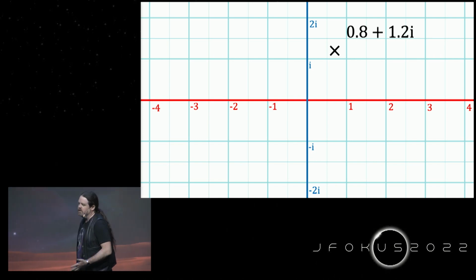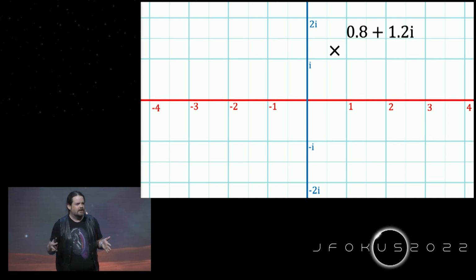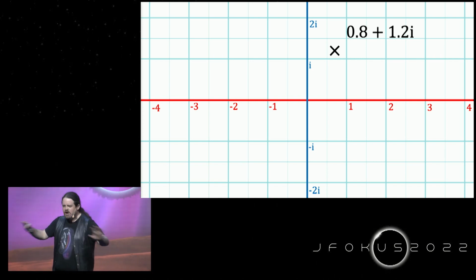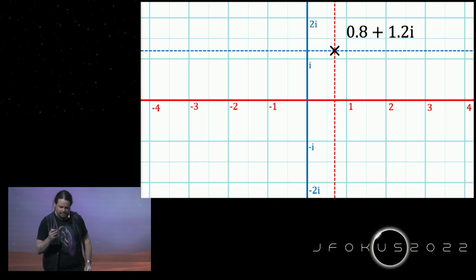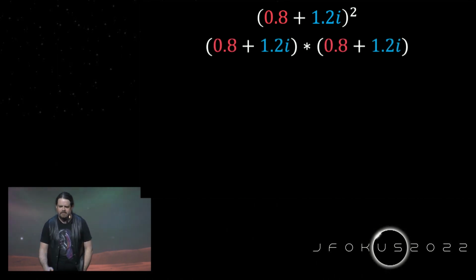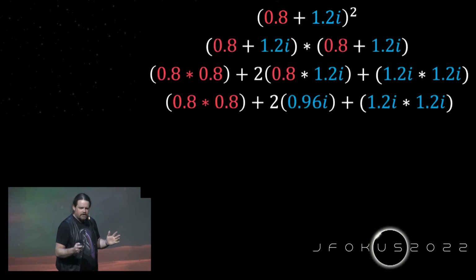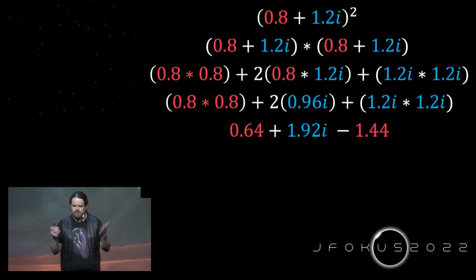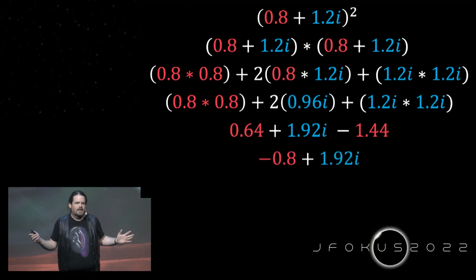If you take a number in what is called the complex plane, it is a number that has imaginary numbers, or complex numbers here. Best way to think of these is it's like a project plan. Part of it is real, and part of it is imaginary. So if we take one of these numbers with an imaginary part and a real part, we can do arithmetic with it, just like you did in high school. We want to multiply this together, and all you've got to remember is anytime you get i times i, it flips from being positive to negative. So you can expand out the brackets, and you can crunch these expressions down, and you see there we've got 1.2i times 1.2i, so that becomes minus 1.44, and then you just collapse the red bits and the blue bits, and there it is. We can do maths with these things.